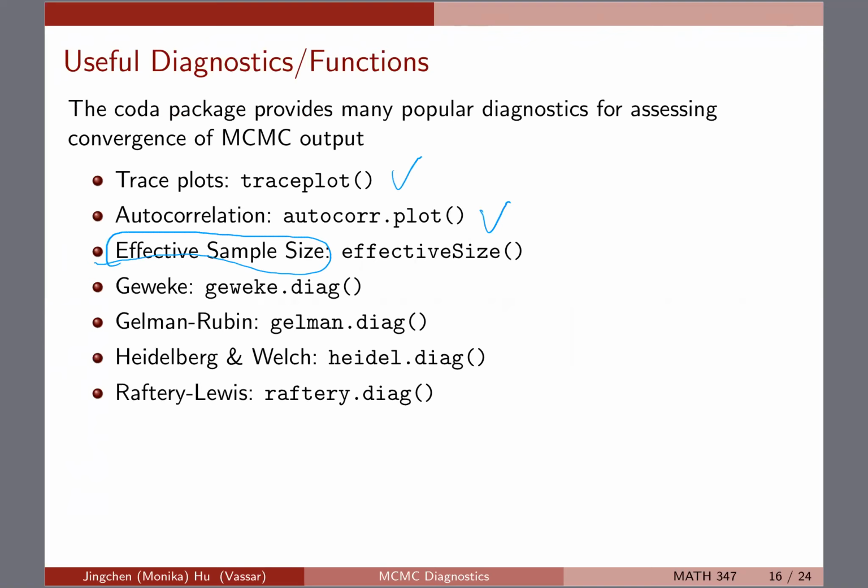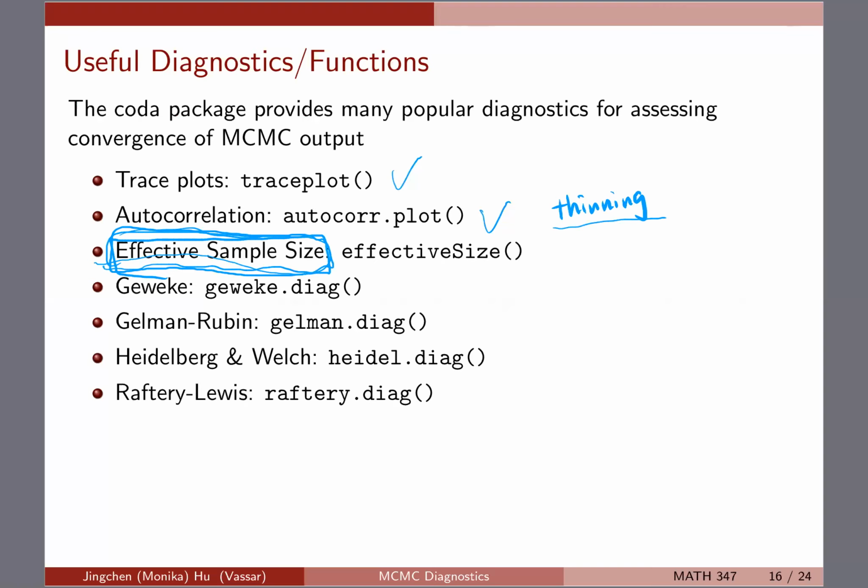What do you care? Say now I have a super sticky chain and I try to do some autocorrelation and then save every other draw. That kind of procedure is called thinning. Like you thin the chain, okay? So you do thinning, you do burning, you do different things. And you still want to know, based on all of the draws I have, how useful it is, or how independent they are.